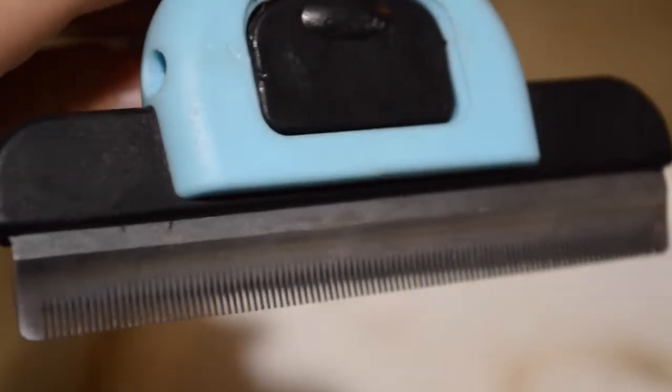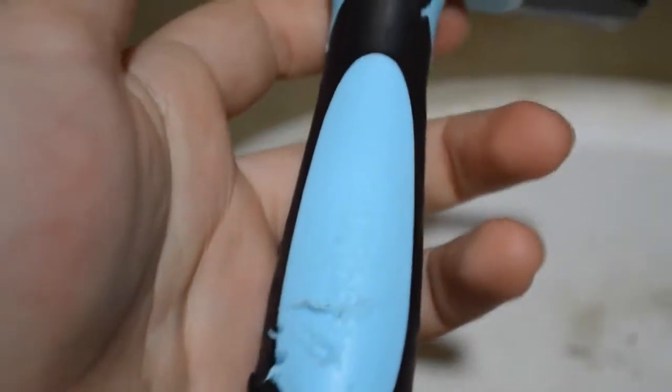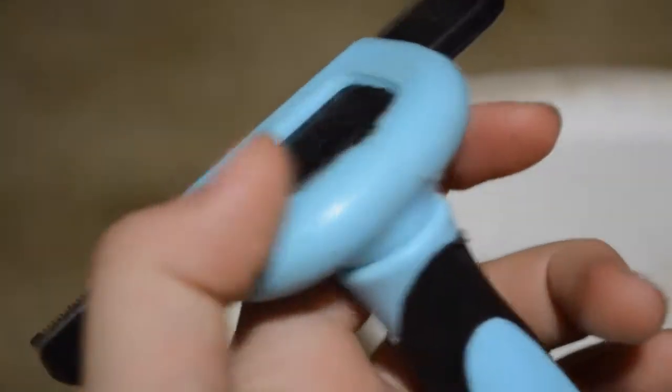That button doesn't work because the dogs started chewing it. We use it for what we can. We tried to use it on Remy but he just wouldn't like it. It's called the Furblaster, obviously. We tried to use it on the dogs but they did not like it — they ran away. We tried to go in their kennel, so we just didn't try anymore.